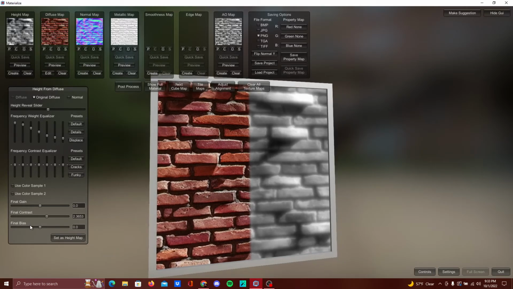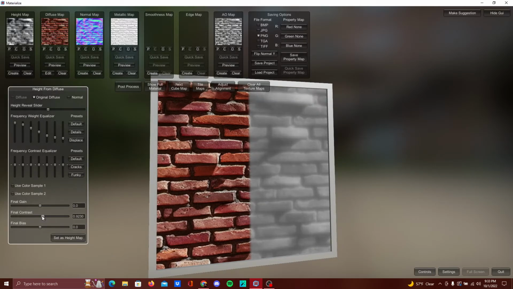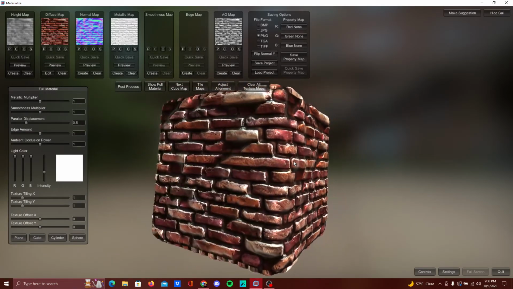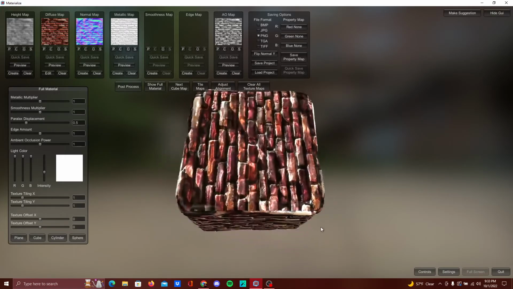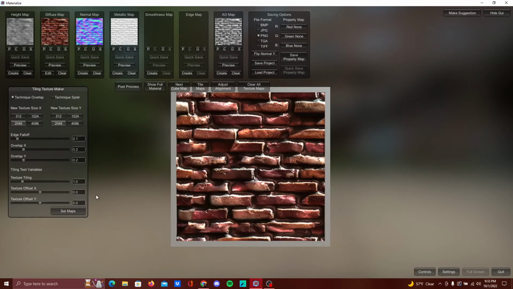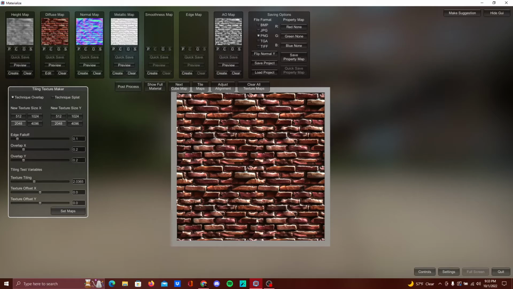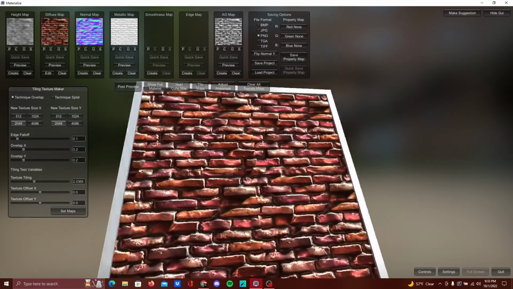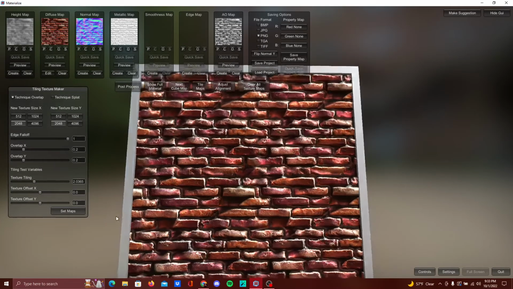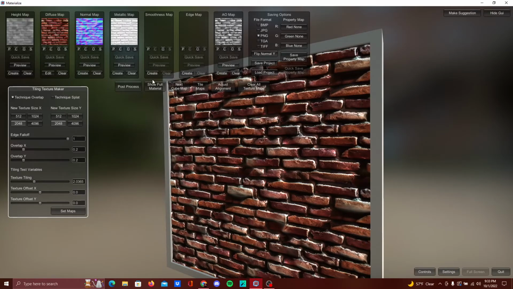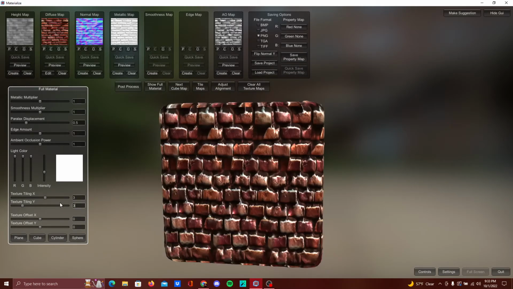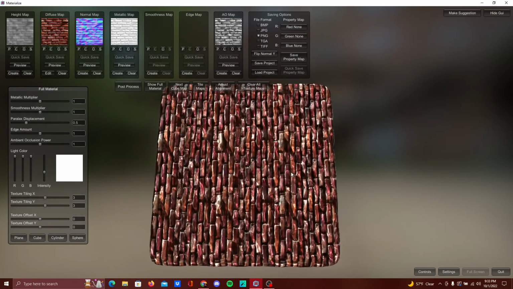If I wanted to, I could switch this up a little bit. Maybe make it less extreme. Ta-da. Now the bricks are slightly less unbricky. I don't know. Anyway, they were looking kind of weird. And then if you wanted to tile it, you go to tile maps, you can change the tiling here. Since we generated a seamless texture already, it should be pretty fine with how that works. You do edge falloff just to make sure things blend really nicely, if it does have any sharp edges. Then shuffle material, we can turn up that tiling to something like 3. And as you can see, it tiles perfectly.